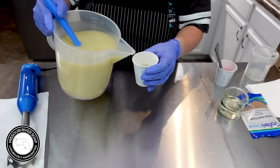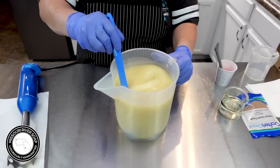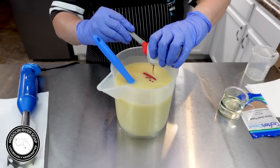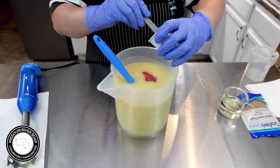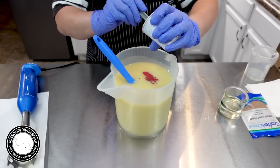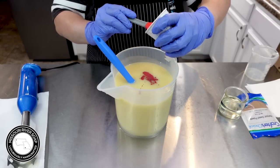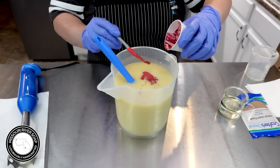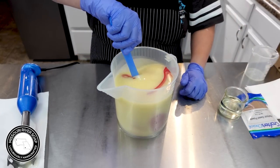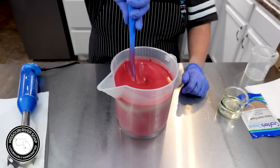I'm going to pour out just a teeny tiny bit for maybe a green strip on top — we'll see. I want this to obviously be pinkish raspberry. It's not going to be an identical raspberry color; I've mixed Queen of Hearts, Trial by Fire, a little bit of Hollywood, and Winter White together — those are all Nurture colorants. This will probably be more watermelon-y than my last batch, which was also watermelon-y.